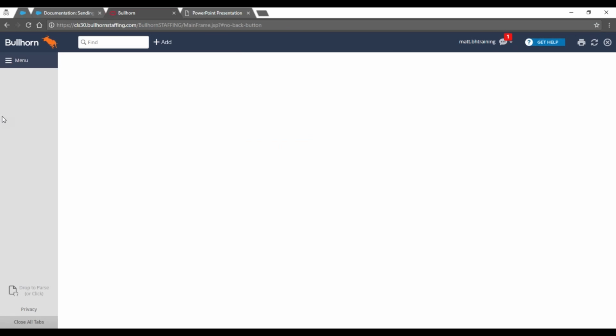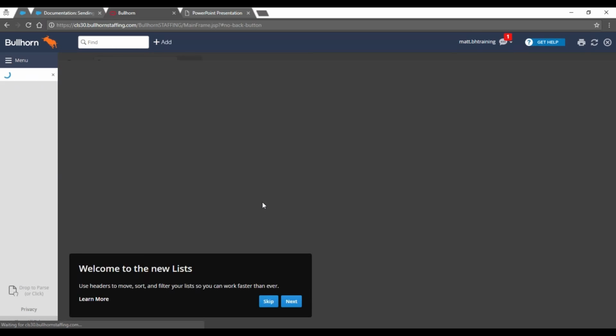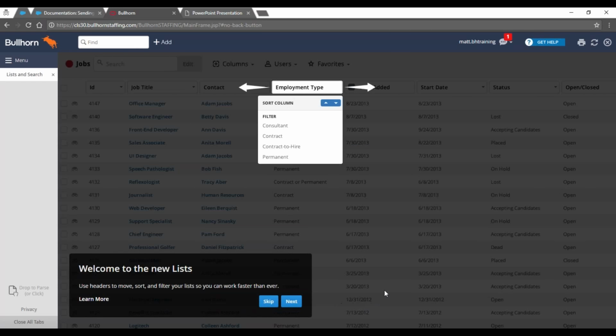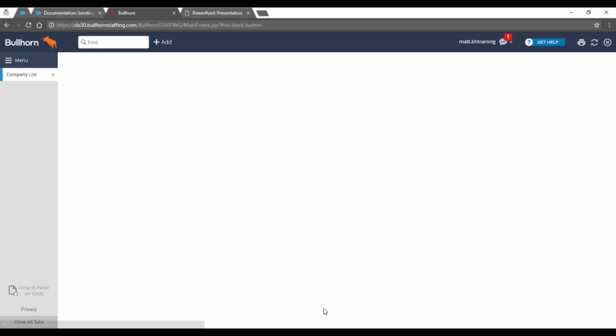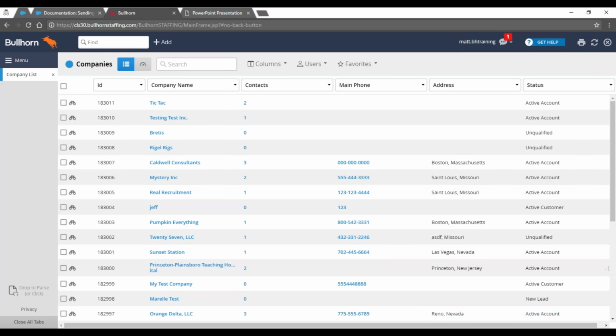So the most important thing that we need to figure out is, when we looked at that record transfer process that we did earlier, we want to ask ourselves, what does transferring even mean? What does it mean that a record was transferred? What accounts does Matt own? We want to verify that for Matt. And the reason that I'm going to have Matt do that is because it's going to get him introduced to our list views, which is imperative for everyone to get a good grasp on how Bullhorn works. So the first time he logs in, he's going to get some tips on how the lists work. I'm going to skip that for now, but you definitely want to have your new hires click through all of that. And you want to have your new hire look at his company list to make sure that all of the accounts are right.